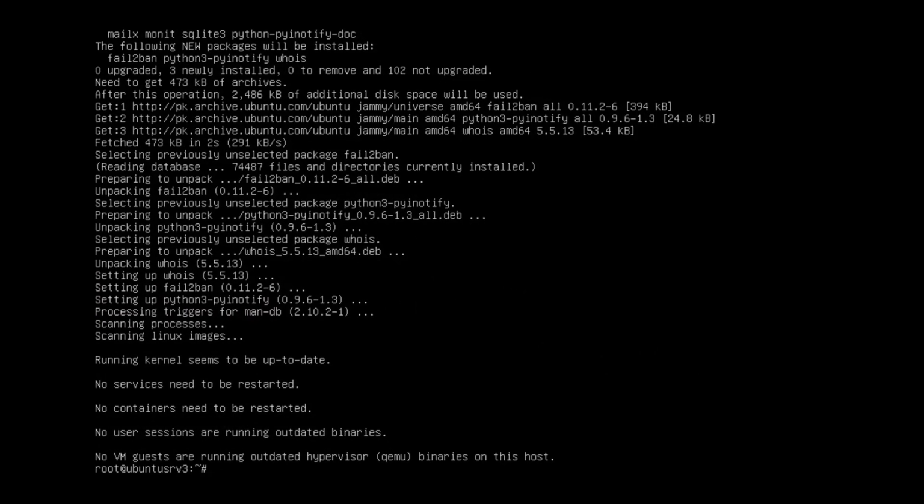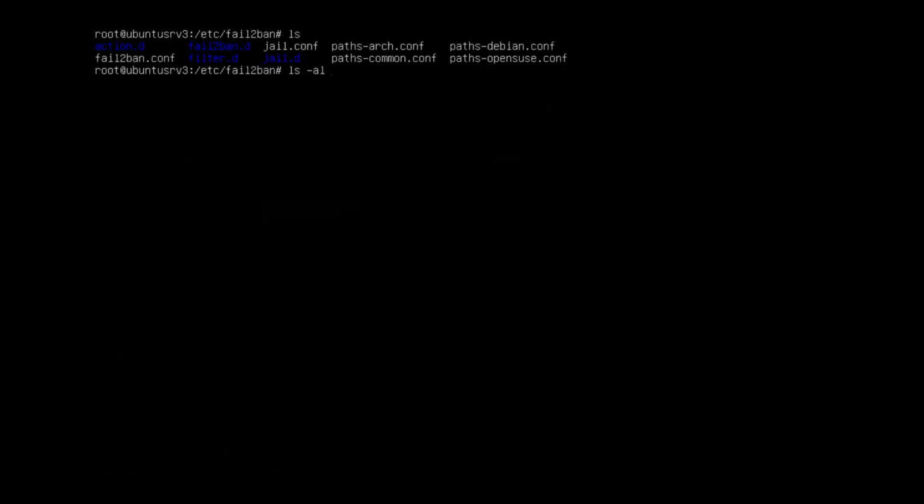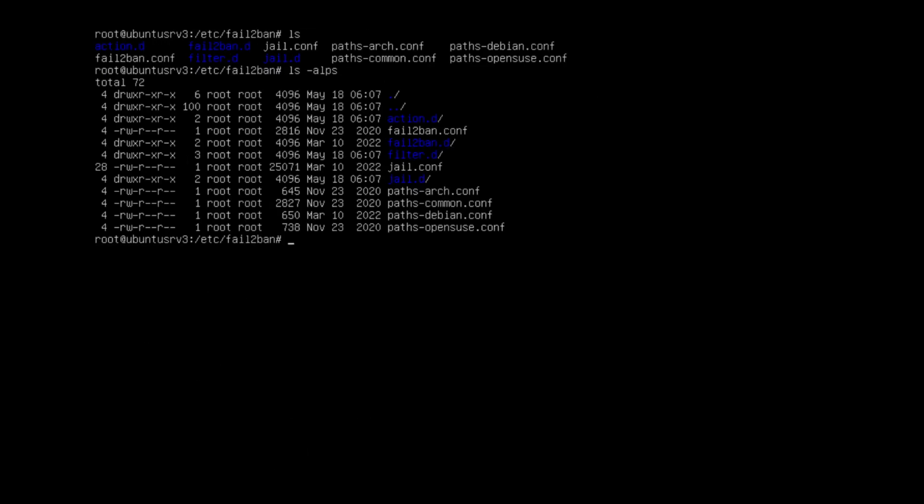Go to the Fail2Ban configuration folder. You should not use its default config file. Here, jail.conf is the default Fail2Ban config file. As stated earlier, the problem with this file is that it can be overwritten when you install security updates, if those security updates ever include Fail2Ban itself. The simplest way to get started is to make a copy of jail.conf and save it as jail.local.